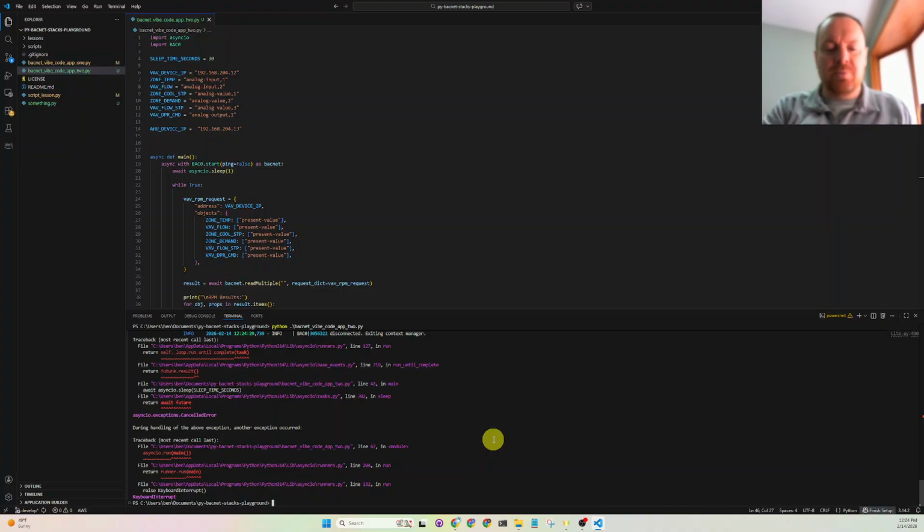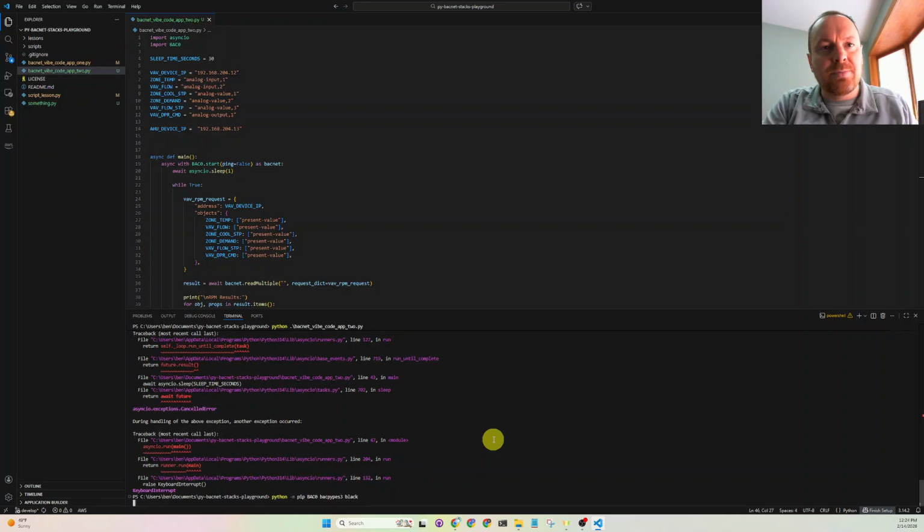One thing that I do play around with from time to time, there's a Python package called Black. That's a formatter. So you can do python -m pip install it. Like we did before, we did a pip install BAC0 and BACpypes3. And then you can also install another tool called Black.